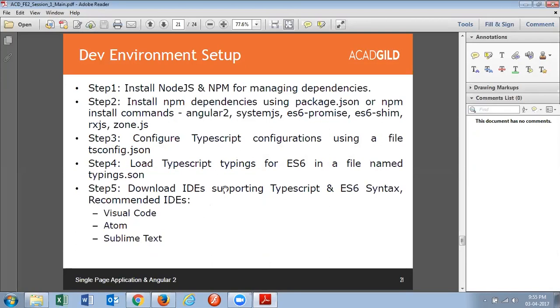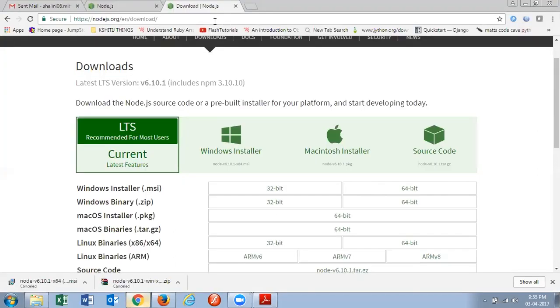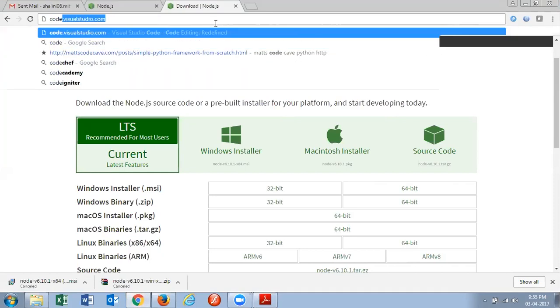Okay. Now, we need an editor. We can use Notepad++, Sublime Text, Visual Code, Atom, WebStorm, and so on, but the editor that I use is VS Code. So please go online and type code.visualstudio.com and download VS Code.